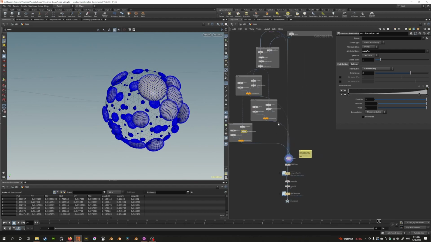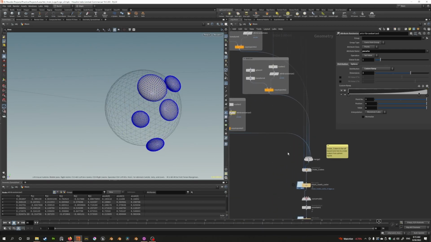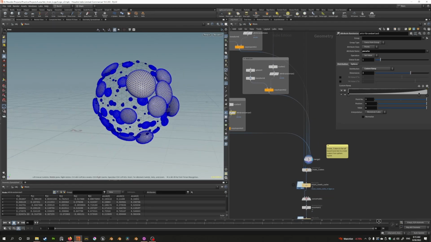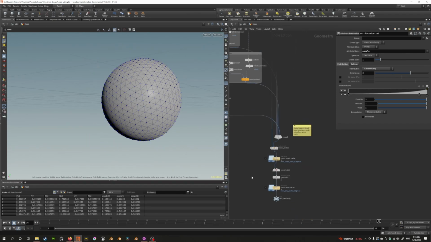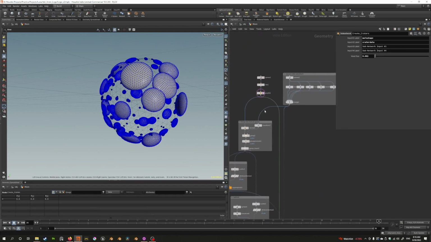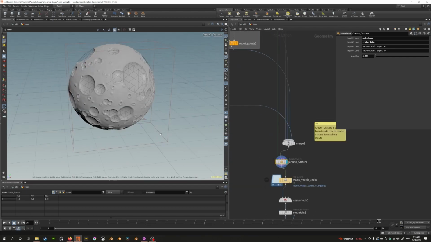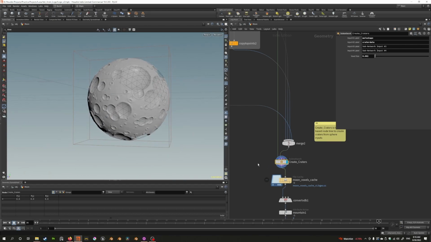When we're merging, we're also merging the manually placed ones plus all these small ones, and this creates this kind of shape, these spheres, which will essentially be the crater. Now I have a subnet here which will take this as an input as well as this as an input. It's doing some fancy work over here, and it's essentially creating this effect. So what's going on? Let's take a look.